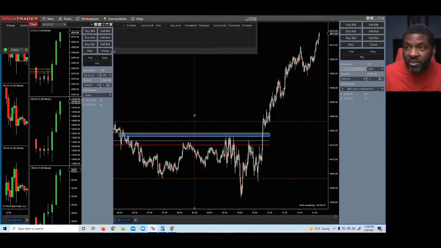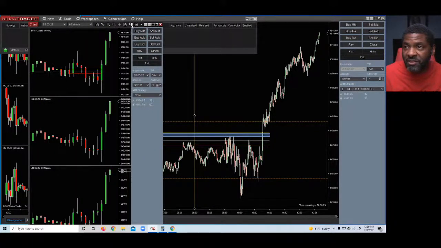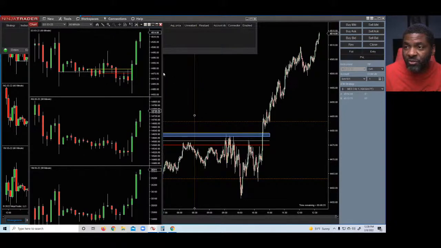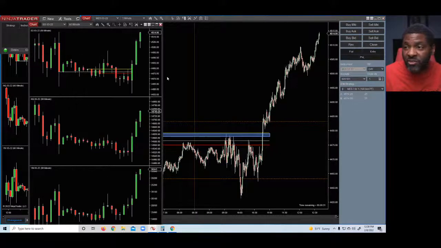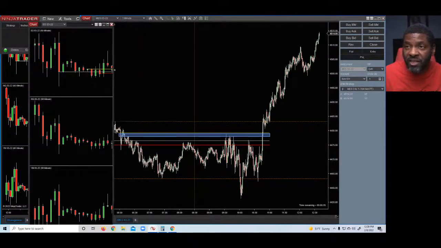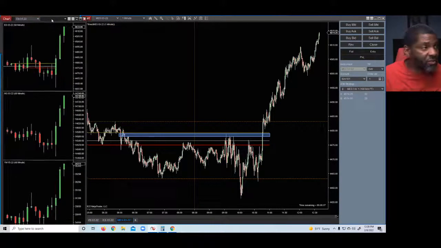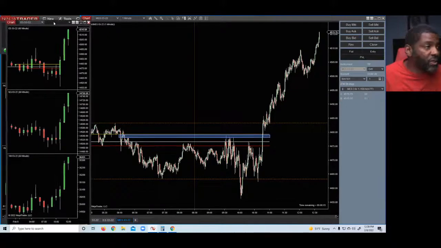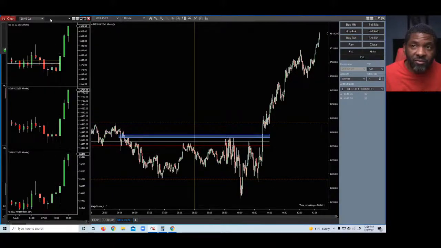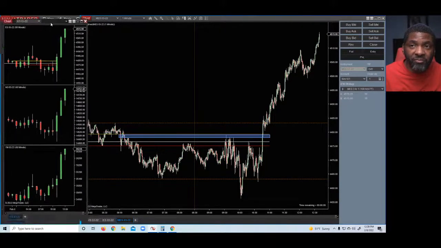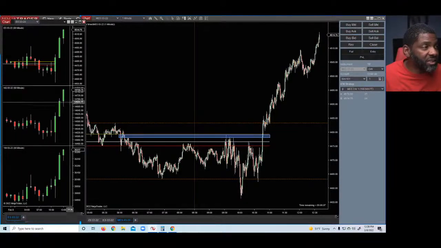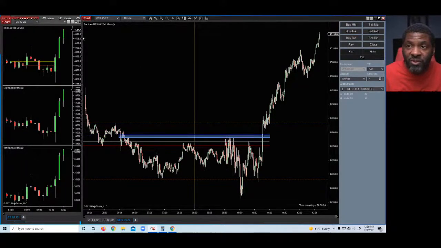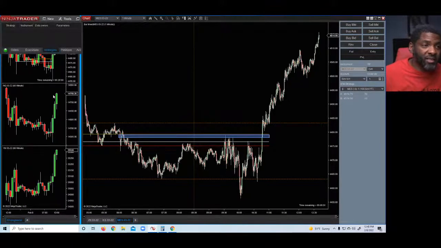All I do is shrink it down. Take the chart trader off, I don't need the chart trader on there, unless you want the chart trader on there. Shrink it down and stick it over there to the side. So you just make a new window, put in whatever assets you want in there, and stick it over there to the side. Now I got this window here and that window there. That's how you do it.